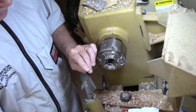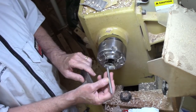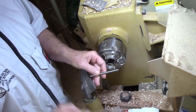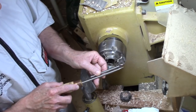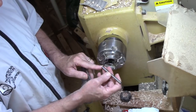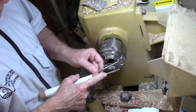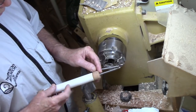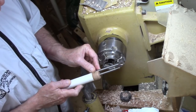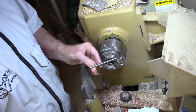I found an inexpensive alternative I want to share: the seven millimeter by 100 millimeter size, which is considerably cheaper and actually just a shade larger in diameter than the quarter inch, which makes it useful. And it turns out, because the eight inch was really a little bit long, these are about four inches — plenty long enough to embed in a handle. Here's one with that eight inch rod going down into this PVC handle. It only needs to go about an inch or inch and a quarter, and because you're normally only extending over the tool rest a short distance, these are plenty long enough.